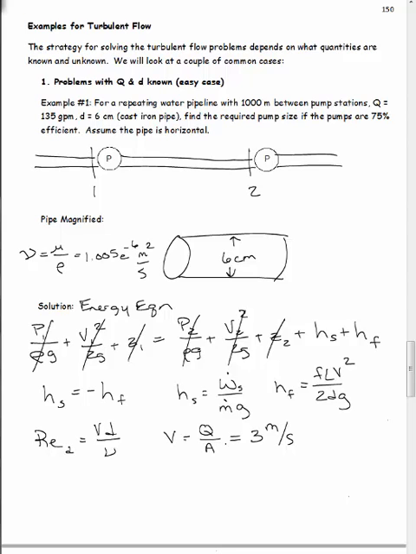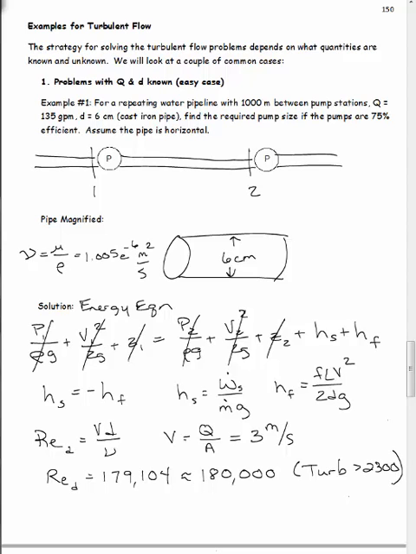All right, so then if I take that, plug it in here along with my diameter and my nu value, I'm going to get a Reynolds number of 179,104, which is about 180,000. And it is turbulent because it's above 2,300, which was our critical Reynolds number.